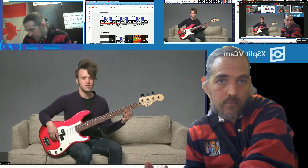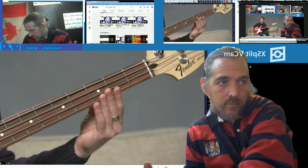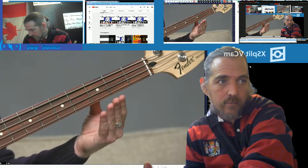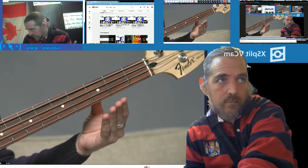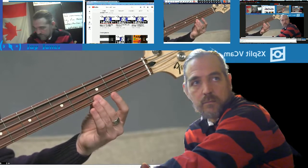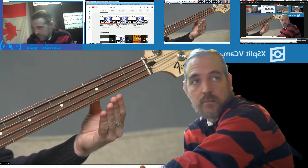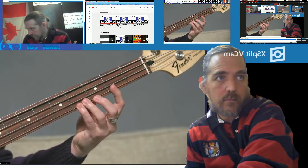So here's what we're going to do. Our thumb, of course, is going to be pointed up behind the neck. We're going to start on the open G string, then go to the first finger on the second fret, then back to open G, then second finger on the third fret, back to open G once more, and then up to third and fourth finger on the fourth fret.